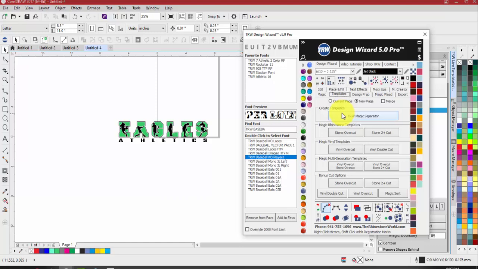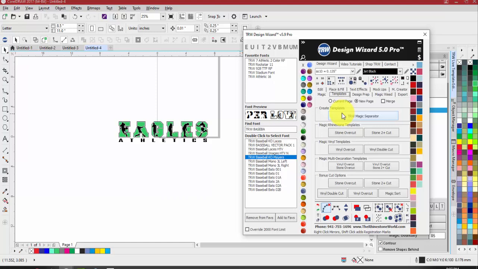That not only gives us a little bit of a better cut, but it allows us to use our 45-degree blade instead of having to switch it out with thicker materials to a 60-degree. So if you have a Graph Tech, you can pretty much stick with the vinyl overcut for most templates or designs, whether it be a combination of stones and vinyl, all stones, or just all vinyl.